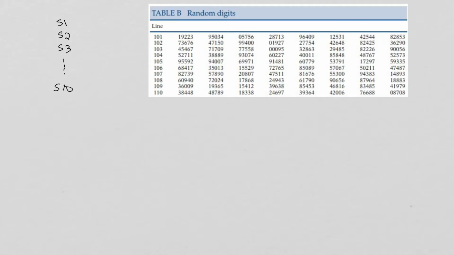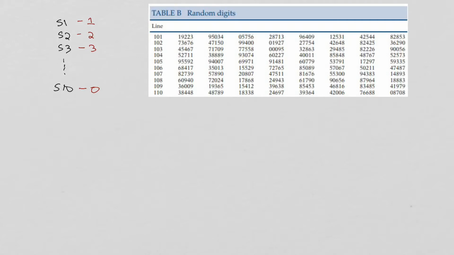If we want to make a simple random sample of size 10, since we have 10 people, everybody could get their own individual number. So student 1 could get the number 1, student 2 could get the number 2, student 3 can get the number 3, and student 10, since we haven't used it yet, let's give them number 0.